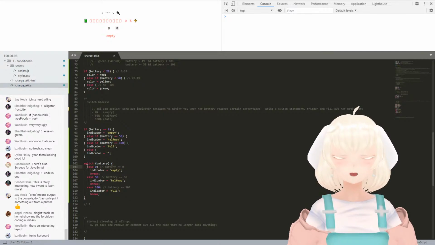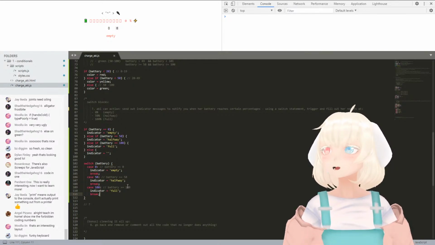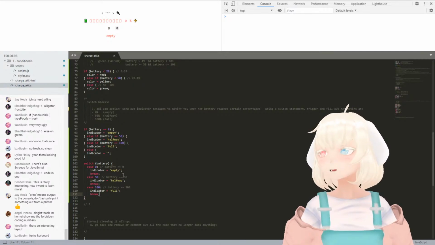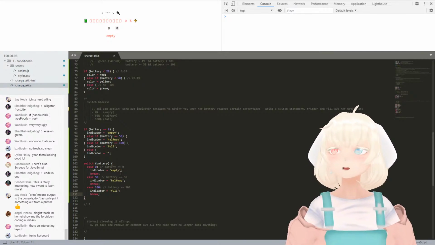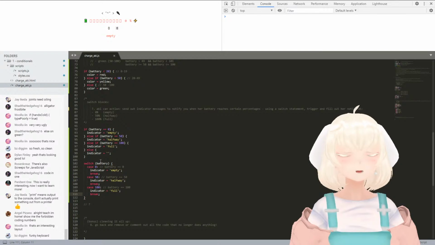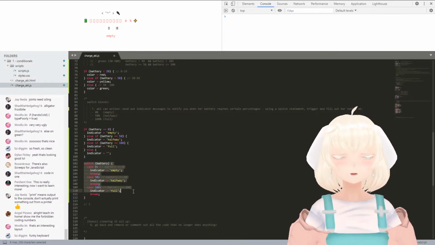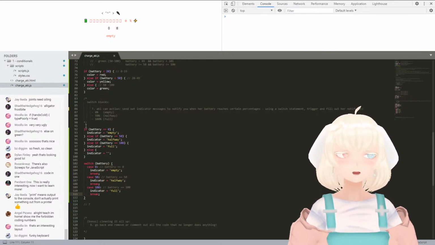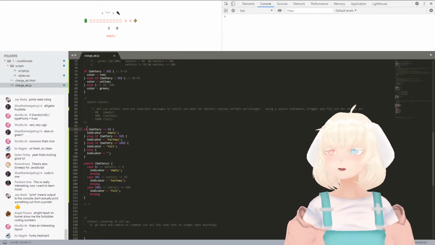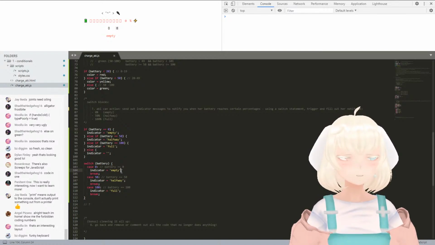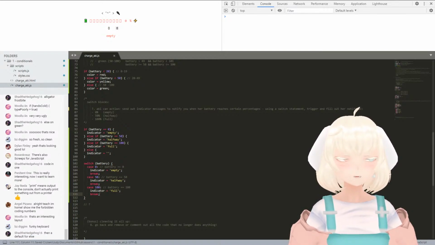Because otherwise, it does this, but then it keeps going if you don't break it. That's like another way to use switch statements, but we don't really need to get into it. There are other uses for it, but this is the most common one for translating if statements in the case where you have very distinct stages in which you would have things happen, right?